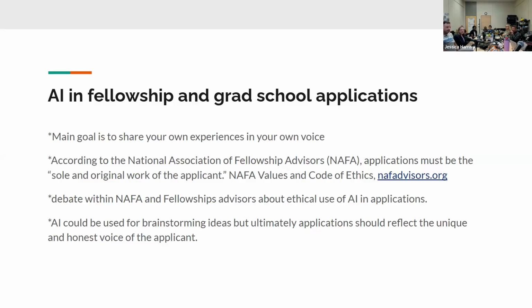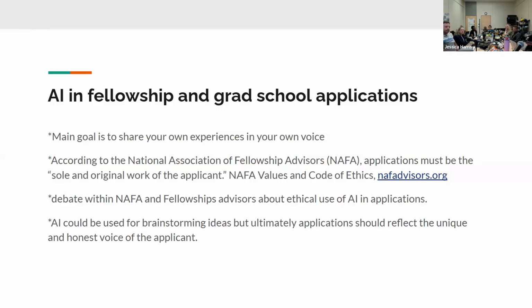This is something I adhere to when I advise students for fellowships and also for graduate schools. One of the things I thought about in terms of using AI for these applications, which Stephanie's going to talk more about, is the use of AI for brainstorming ideas. Students can use it to get ideas about what issues in their background they want to share with a graduate school, or what a personal essay for a graduate school might look like.